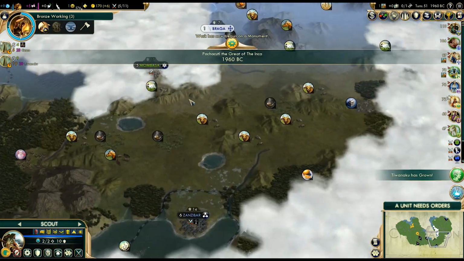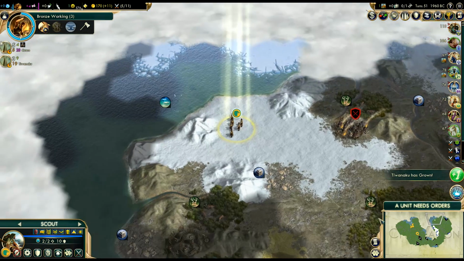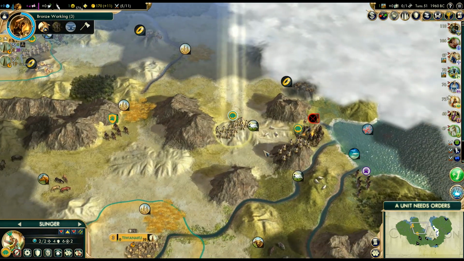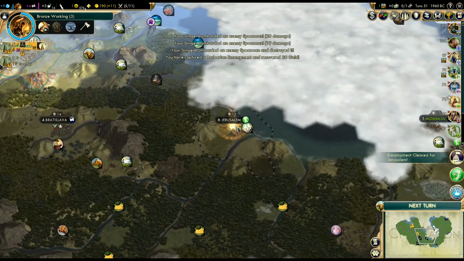And we got +1 population already. I think we can start working the wonder now. We could certainly use the gold, not to mention production. Yeah, the city will still grow at a reasonable pace. Good enough. And there it is. We got our influence with Jerusalem.